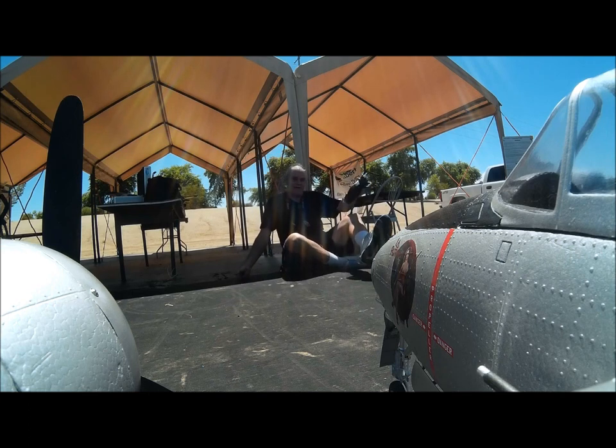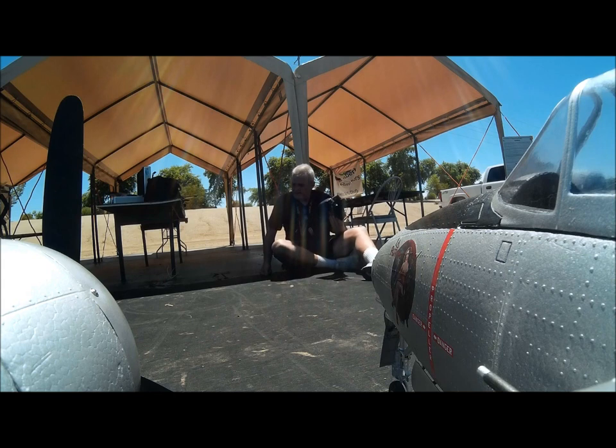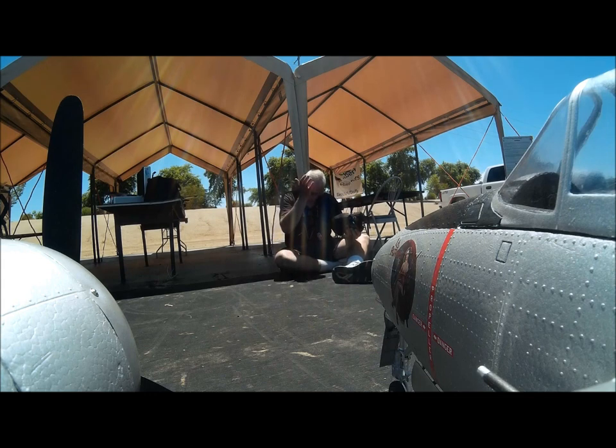Seat out here in the hot Arizona sun while I'm sitting in the shade. The 70 to 80 millimeter recommended FMS CG range I do not recommend. The 70 makes it very pitch sensitive, and the 80 makes it almost too tail heavy, depending on how you weight the nose in the front.